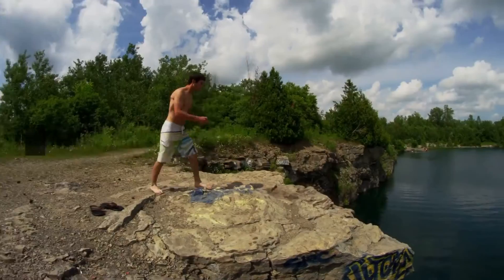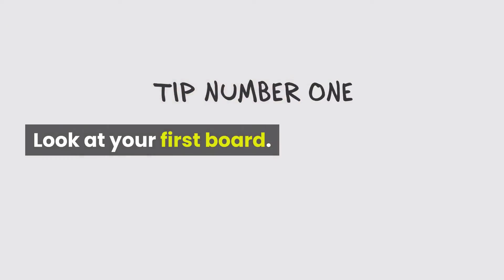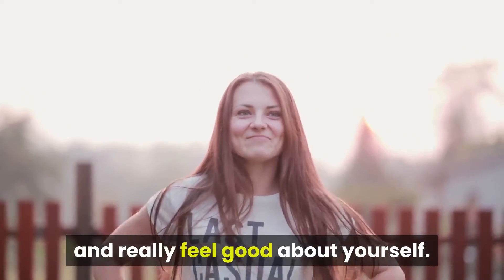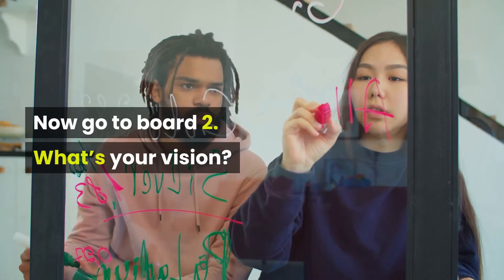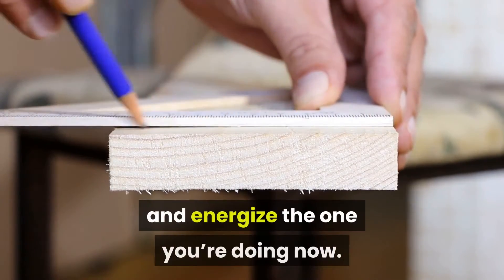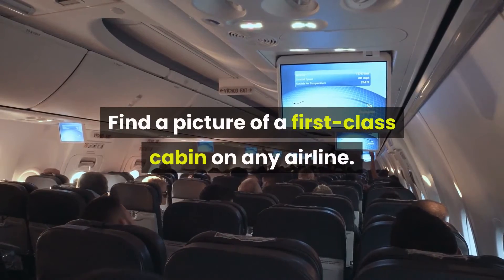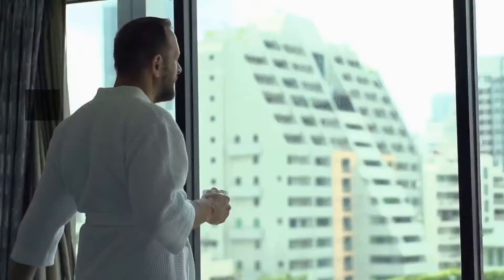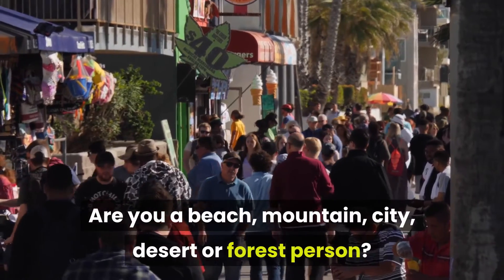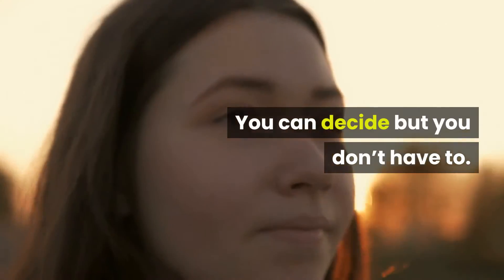Four: what's your vision? This is the really exciting bit. But wait a second — look at your first board. Look at how awesome you are. Give yourself a minute to soak it up and really feel good about yourself. Now go to board two. What's your vision? How do you want your future to look? Use all that goodness from the first board to drive and energize the one you're doing now. Do you always want to travel in luxury? Find a picture of a first-class cabin on any airline. Add in rooms of hotels you'd love to stay in. Choose your landscape — are you a beach, mountain, city, desert or forest person? You can decide, but you don't have to. Put them all on the board.